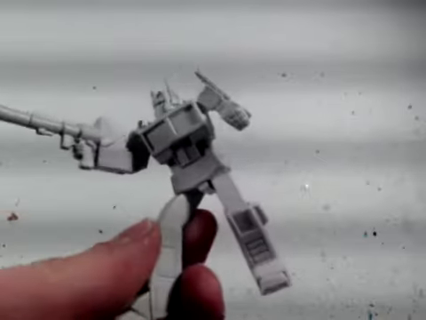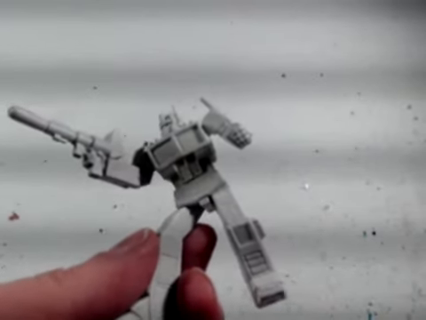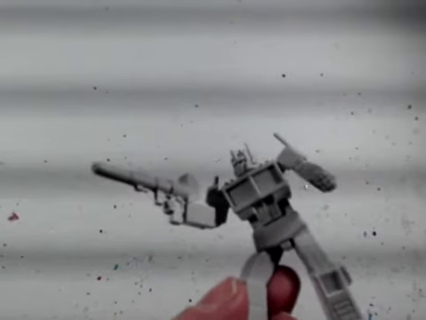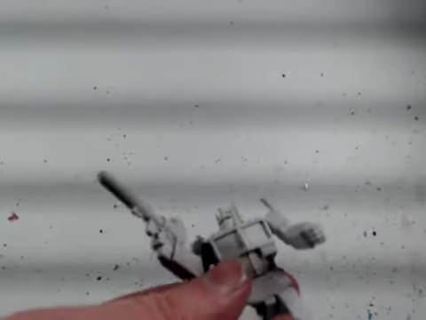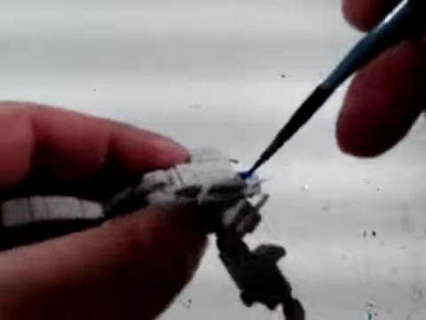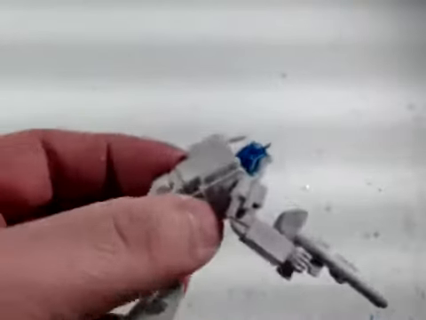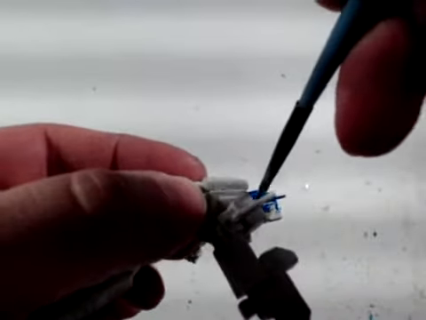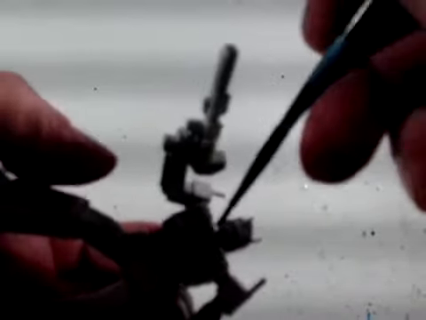There we go, just clearing my paint a little here. And this is Brilliant Blue. Using just enough water from the paint, so just enough to keep the brush moist but not overly wet. And I will touch up these missed parts as I go along.